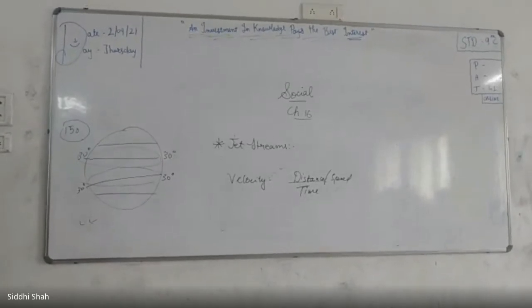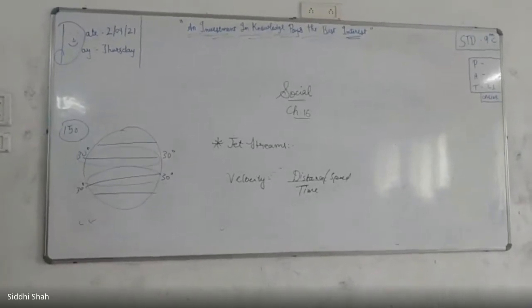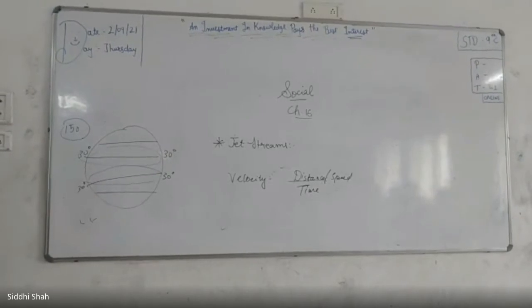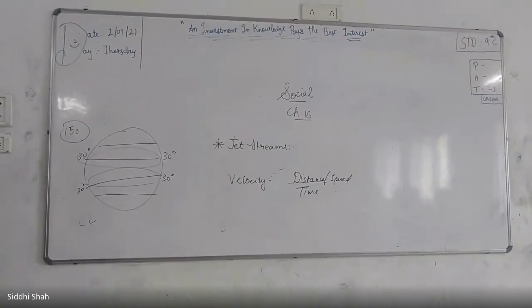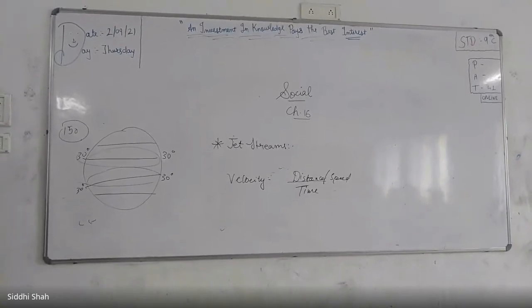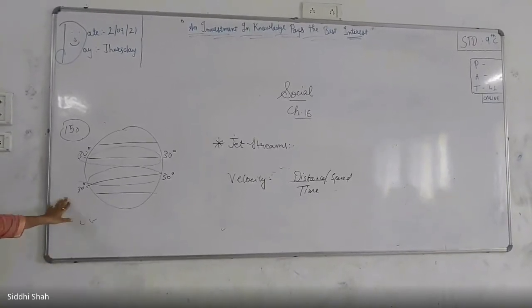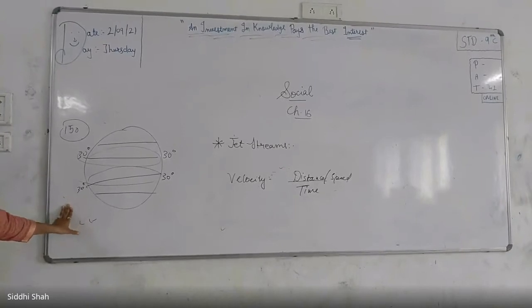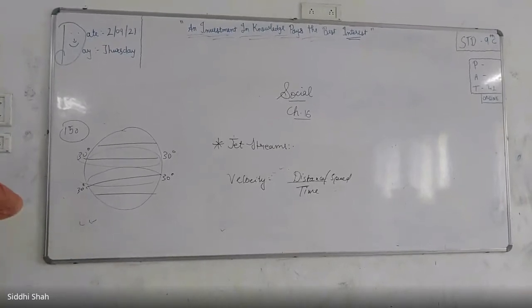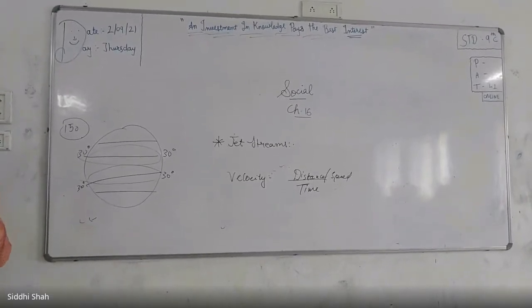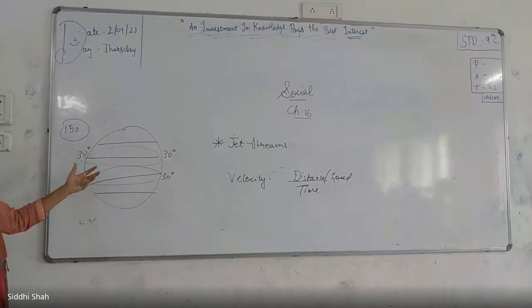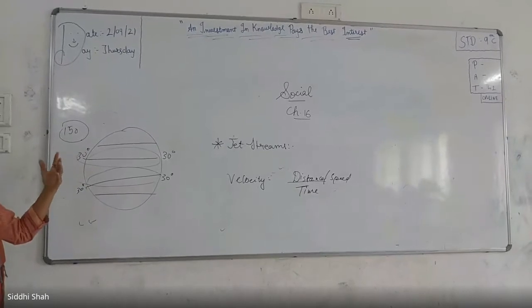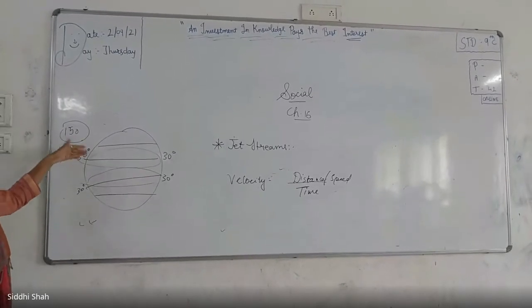Now western disturbance. What are western disturbances? Related to the west side? Just over here we have talked about the southern part. Now, the jet stream formed over West Asia blows towards the east and affects West India. These winds are blowing at 150 kilometers per hour, so they will be disturbing the western parts.